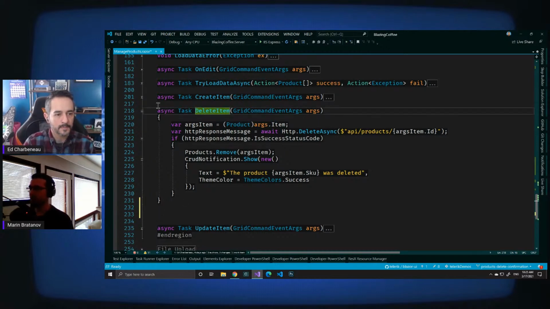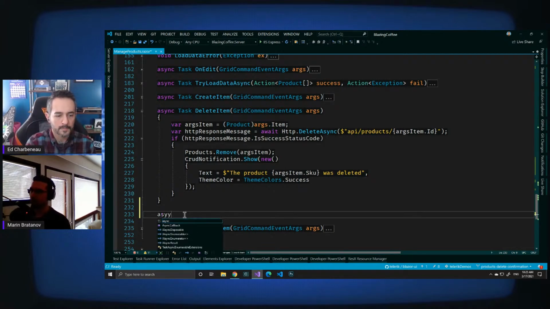What we need is the ID of the data item that we're going to delete. So we need to decouple ourselves from what the grid does for us, because we no longer want the grid to do it for us. Oh, wait, actually, I have a better idea now. What we want to do is keep that in place. See, I told you I had a couple of ideas. I think you can get away with not touching that code at all.